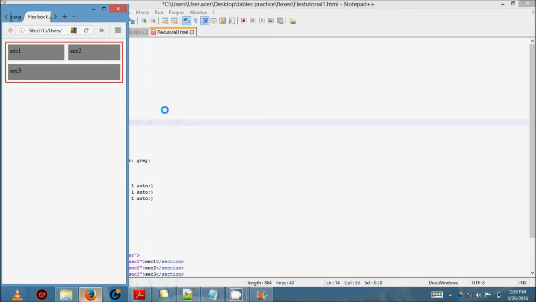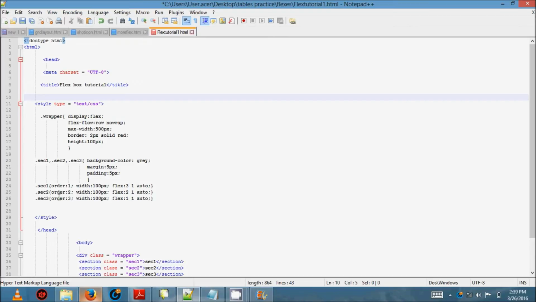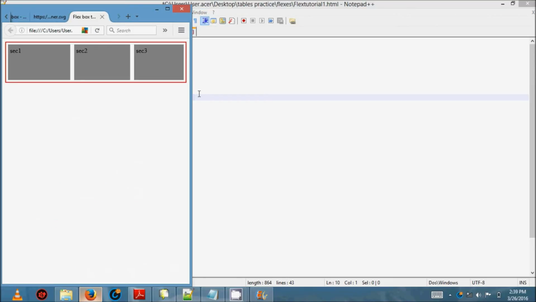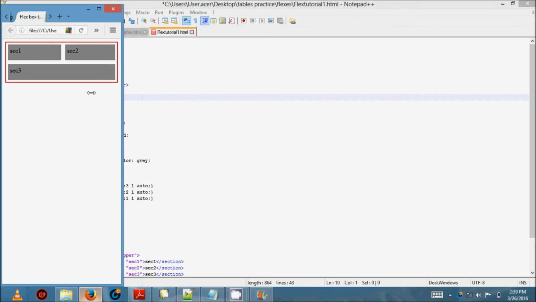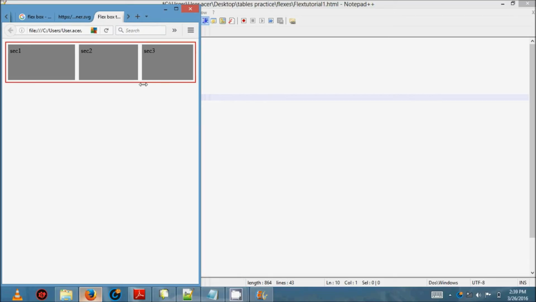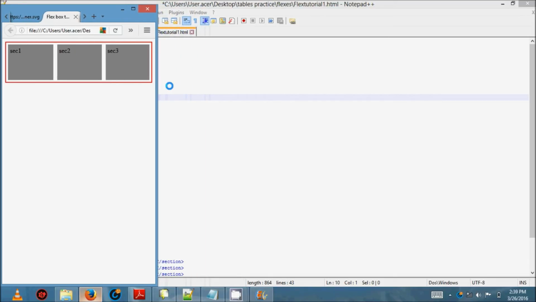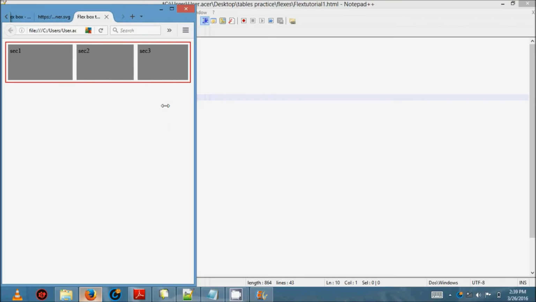It's because of the height that I've set here. I set a height of 100 pixels here. They should be squeezing in, but they're just wrapping. They're squeezing a bit, but they're wrapping. I think that's because of the fixed width, because I gave them a fixed width and not a fixed height. So that's why they're not shrinking.